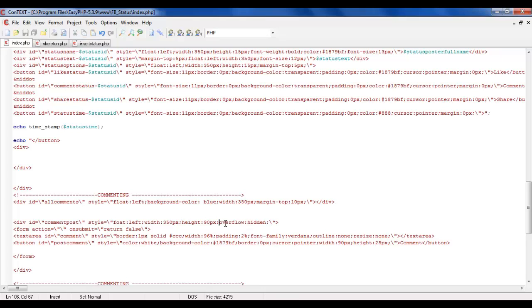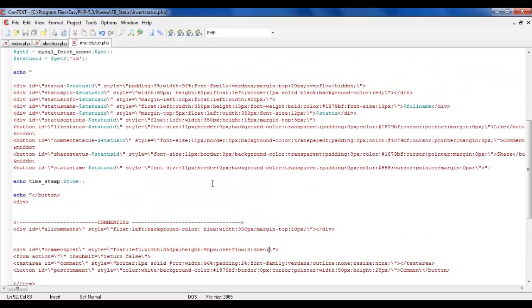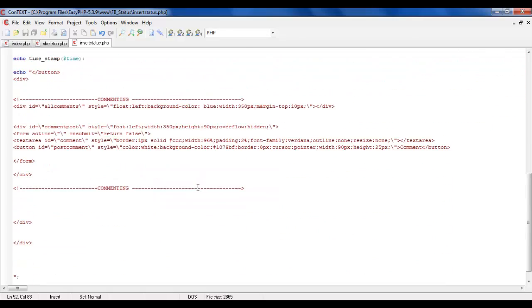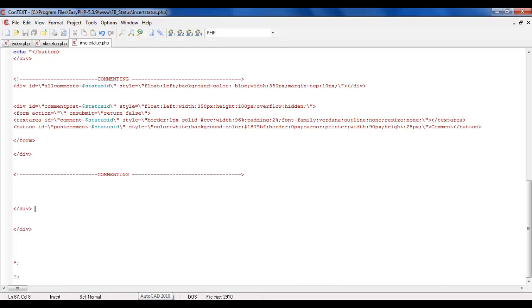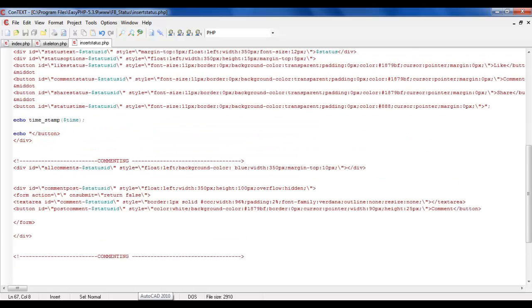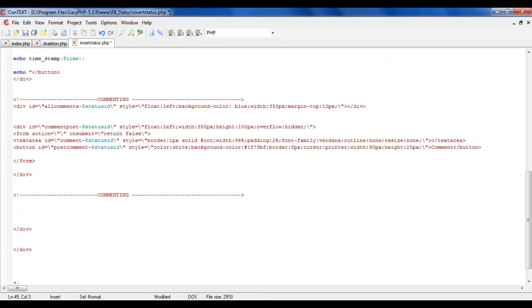So okay, the index had overflow hidden, insert status overflow hidden. So what must be creating the problem is, yeah guys, the problem I had was this div, I hadn't closed it. During typing, I didn't close it, instead I opened it like that. So that was the problem I faced.